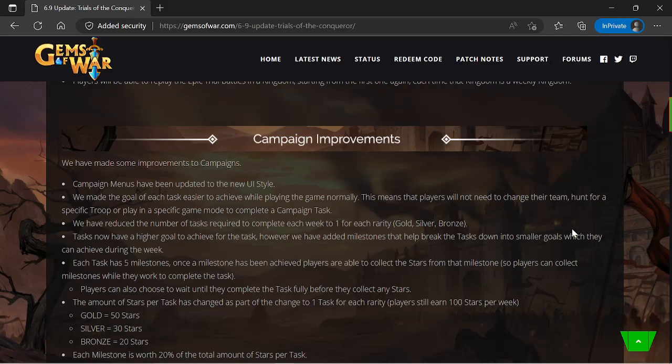Campaign improvements. We have made some improvements to campaigns. Campaign menus have been updated to the new UI style. We made the goal of each task easier to achieve while playing the game normally. This means that players will not need to change their team, hunt for a specific troop, or play in a specific game mode to complete a campaign task.